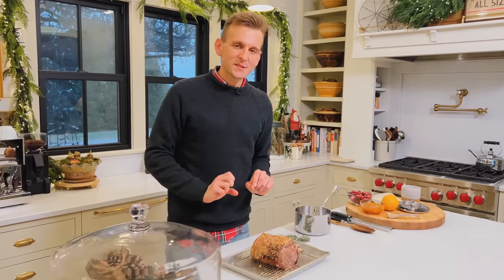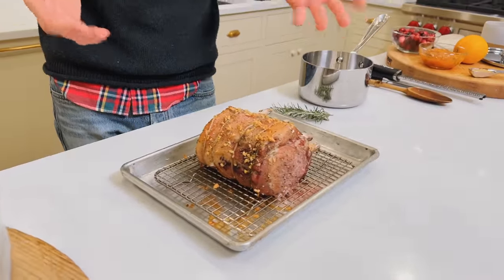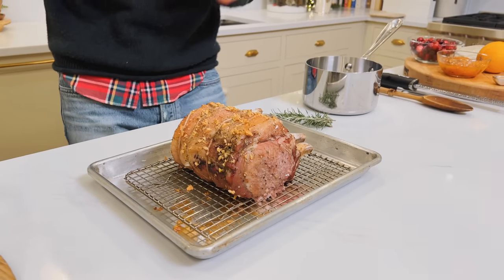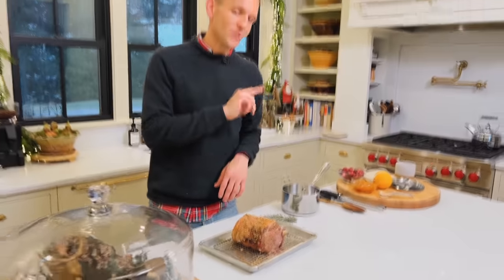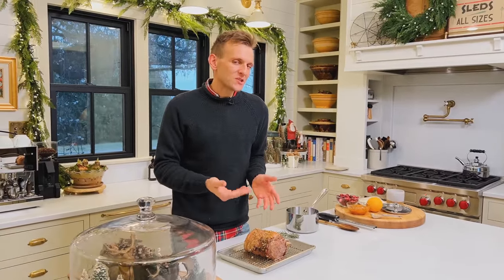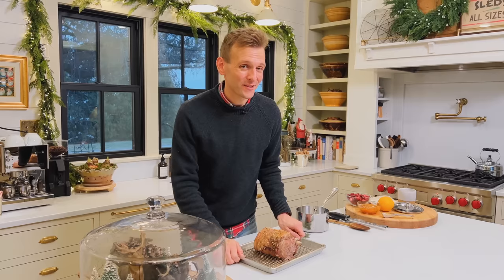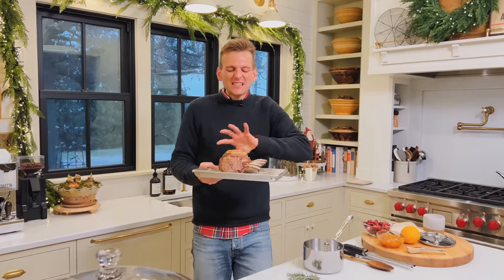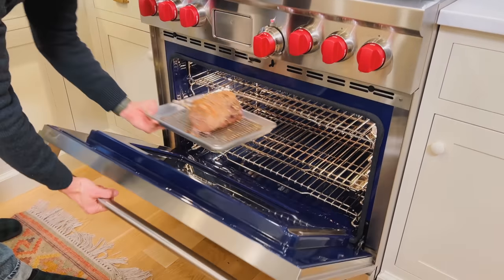This roasted low and slow for quite a while and it doesn't look that great right now — it looks kind of blah, but that's good. That means we did not overcook it. We cooked it just to 140 degrees, then I brought it out of the oven to crank the oven up, and while it was sitting, that residual heat brought it up to 150. Now I have the oven set to 500 degrees, and what I want to do is sear that fat and all the outside to give it some color. It doesn't take much time at all, and during that time we're going to make the sauce.